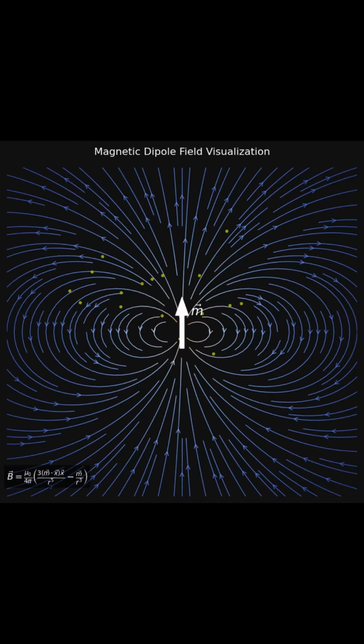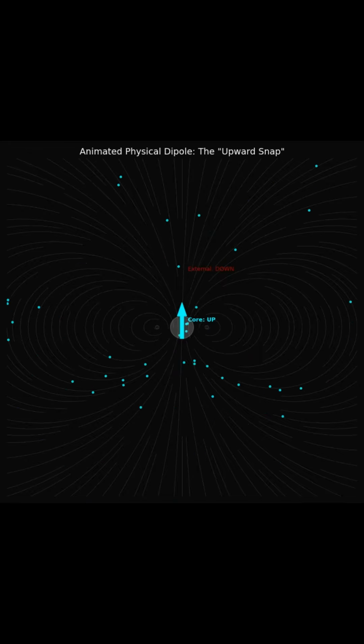Imagine a tiny, constant magnetic source known as a dipole moment. This source generates a surrounding influence called a vector potential, which serves as the mathematical map we use to calculate the actual magnetic field. When we observe this field from a distance, it reveals a beautiful and iconic butterfly pattern.